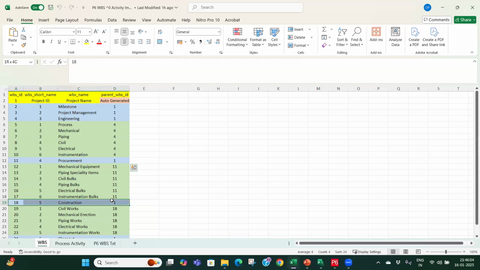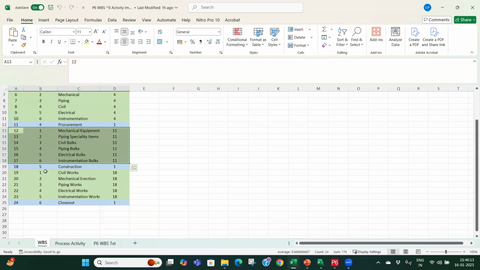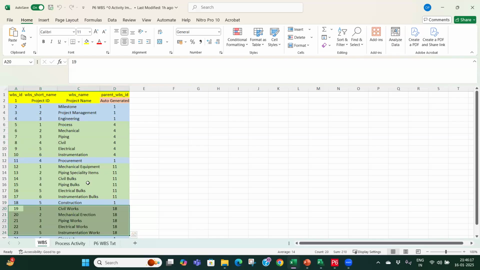Under engineering we have the various disciplines. Under procurement we have the various items. And under construction we have the various discipline-wise works. So basically we have two levels of WBS here. So how can we import this one?